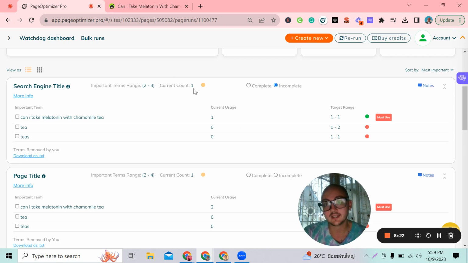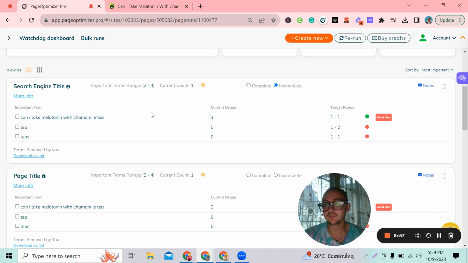As you can see, we only have one important term. Now that important term may be the keyword, but it's still one short of what is recommended for this page in particular. Now that doesn't always happen, and in fact, more often than not, your keyword will be enough. But this is why checking using tools like Pop is so efficient, because you can go over all the pages on your site and really check to see if they're optimized or not.